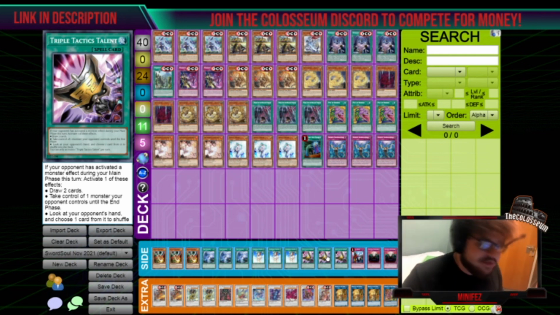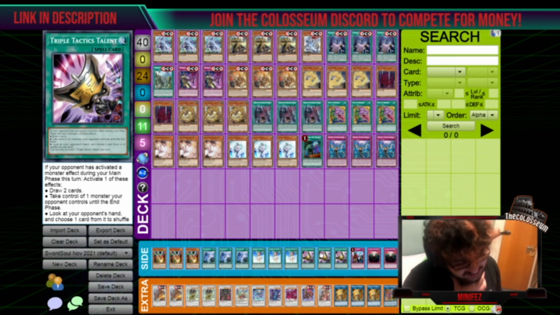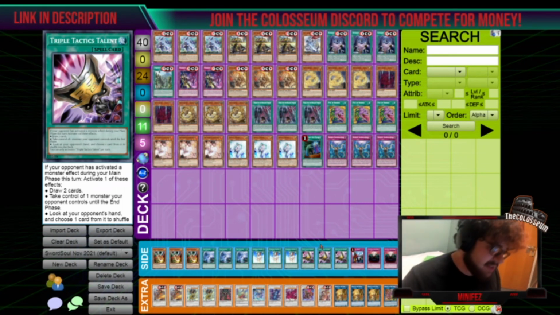Talent, it's kind of a free spot for whatever card you like to play going first. I think Talent is the best card going first. It's a potential draw 2 and hand rip. And if they don't stop your combo, you're winning anyway, so that's fine.